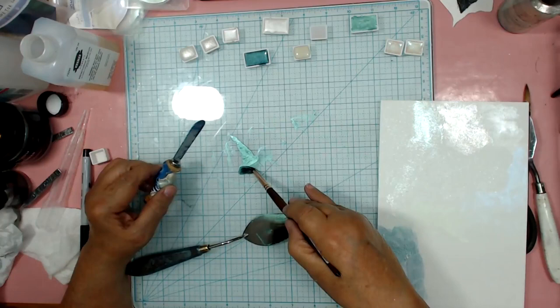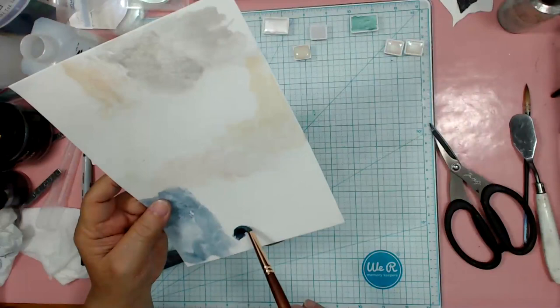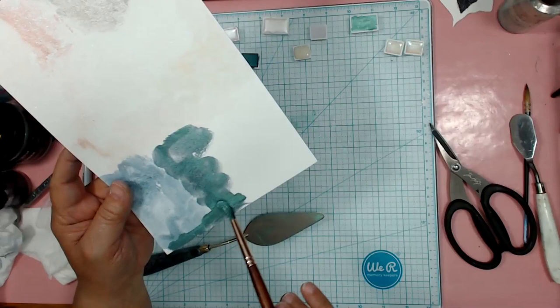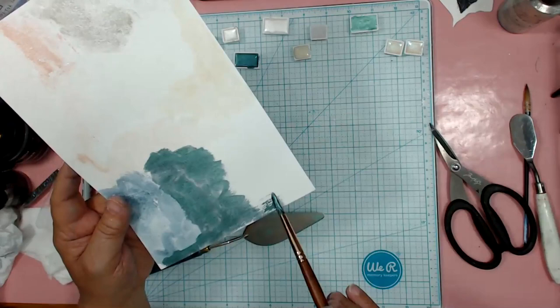Oh, look at all that on there. So let's see if you can see that's got blue and green. You can see the green right there. Well, this one's pretty on the white. That's really pretty on the white. I like it better on the white than I do on the black. The way that one shifts, yeah. Can you see that? This one's really pretty. I like this one a lot.